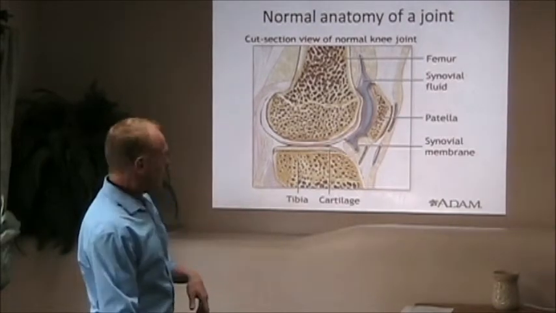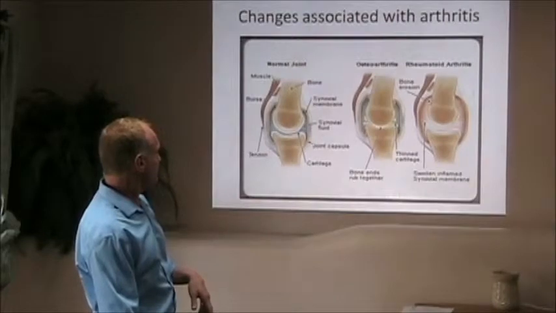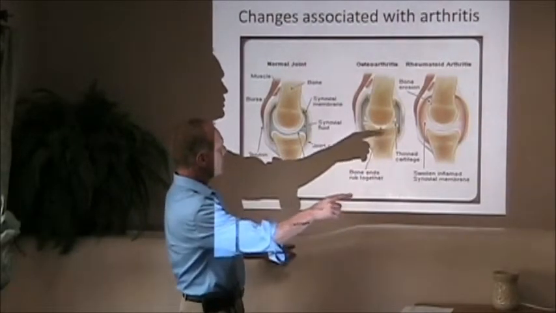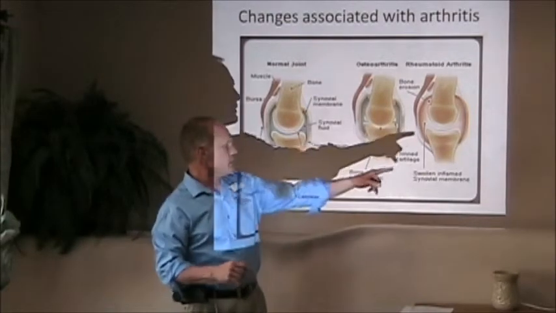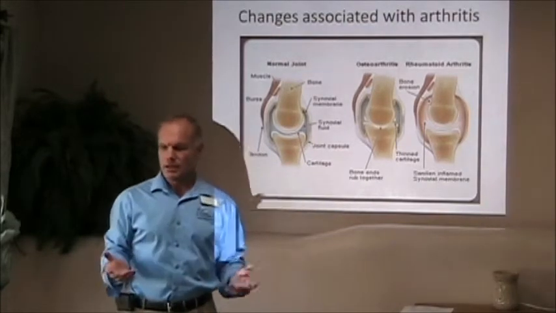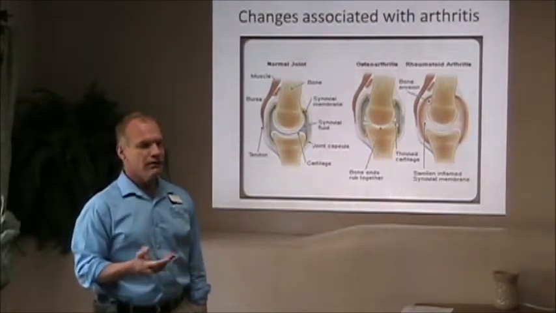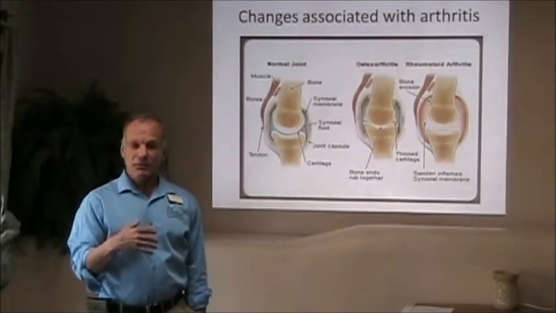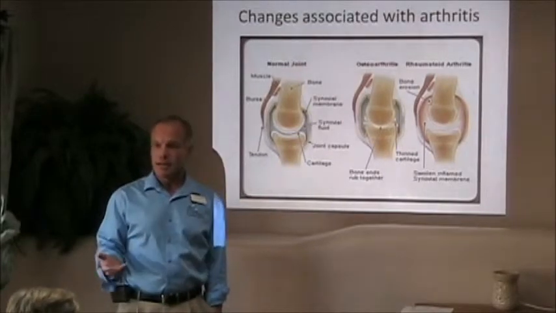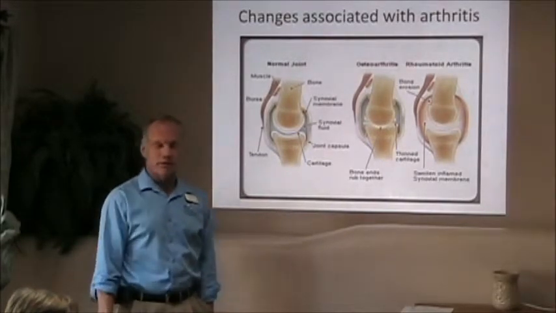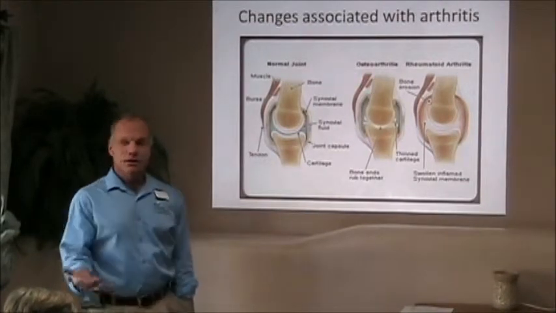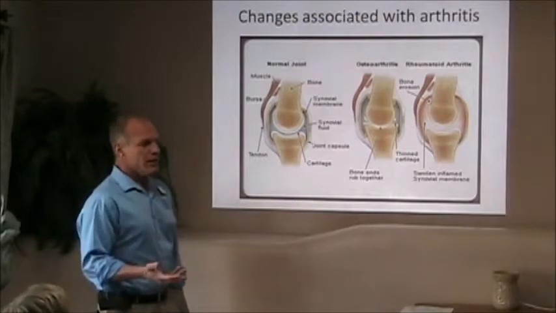In arthritis, those systems fail. We're going to look at this illustration a couple of times because there's a cartoon here that illustrates osteoarthritis and a cartoon that illustrates rheumatoid arthritis. Osteoarthritis really is just worn out joint. The human body wasn't designed to live to 85 years old. For the vast majority of our time on this planet, life expectancy has been about 25 years. And then people would die. They'd get eaten by a saber-toothed tiger or something like that. But we're living a lot longer now, and our joints have a chance to wear out. There's a genetic component to this as well, but really it's wear and tear on the joint.